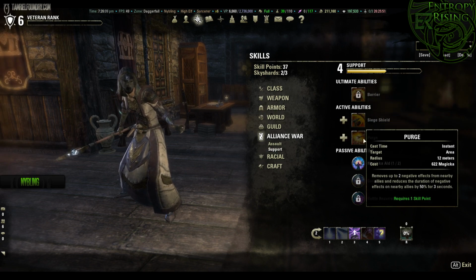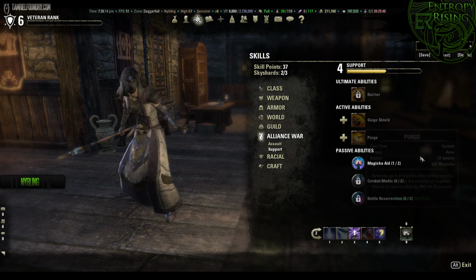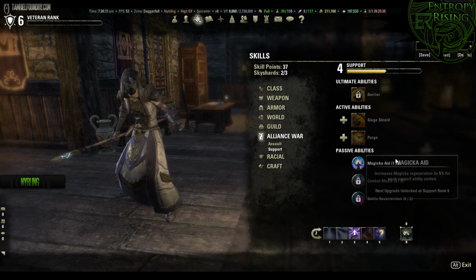Support, I need to get both of these abilities and morph them. They're also high priority for me. I have the first passive for this tree, which doesn't do anything for me right now, but as I do slot these for PvP, will provide me with some benefit, especially in PvP.